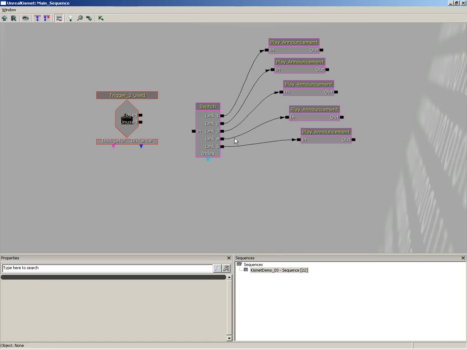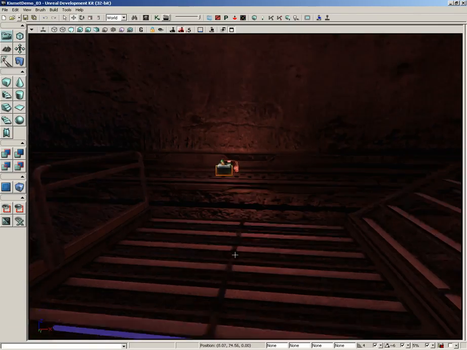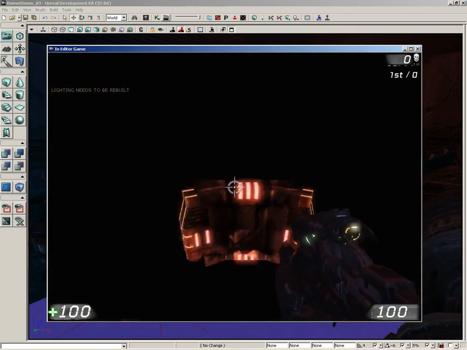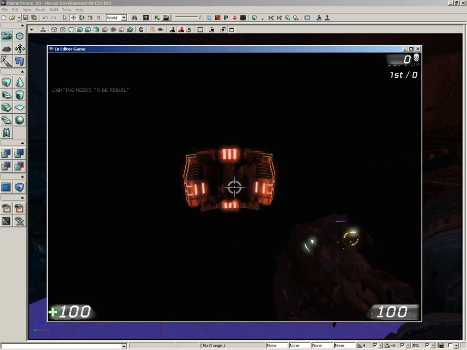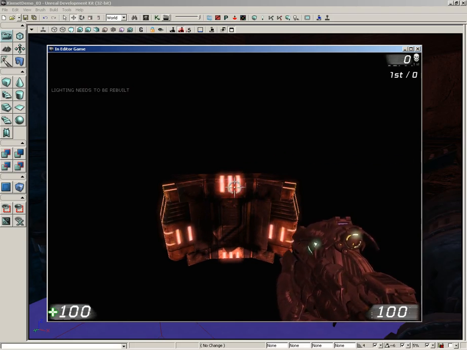And the nature of this switch is such that the first time we get an input, it'll send a signal out to link 1, then link 2, then link 3, then 4, then 5. So we get everybody played back one after the other. Now I'm going to drag out from the used into this switch, and our switching system is now in place. Let's give this just a quick test. And I didn't rebuild lighting before I started this video. But you'll notice now, as I keep pressing the E key, we're getting different messages.